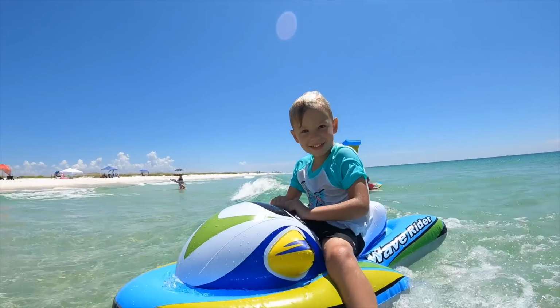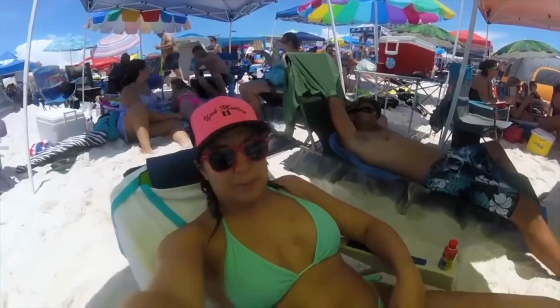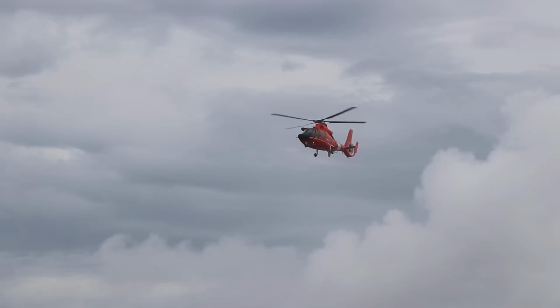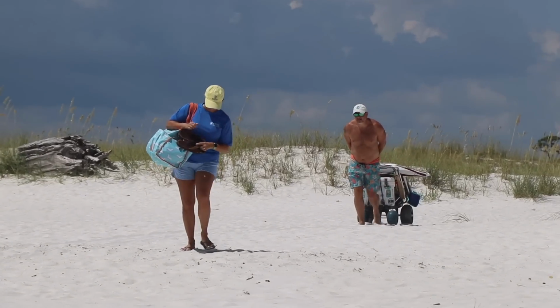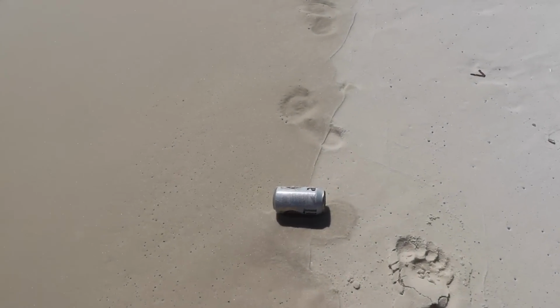One thing about a Yeti, somebody will steal that bad boy faster than grease can pop out of a skillet, okay? And that leads to a whole new episode of problems. You can't leave it on the beach, somebody gonna take it. He gone, okay, you put it back in the truck. He gone again. I even had to make a latch for it out of like a hurricane strap. Watch that video, I did that one too. It's in that playlist. And you gotta have a cable for it and a good tree to hook it to, and then you gotta unlock it to get another beer.